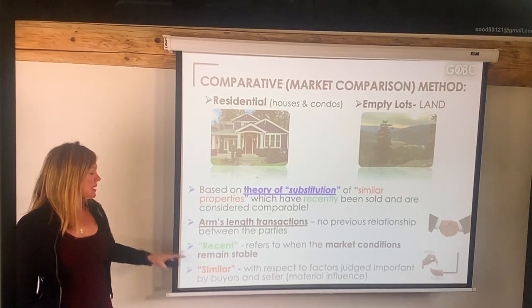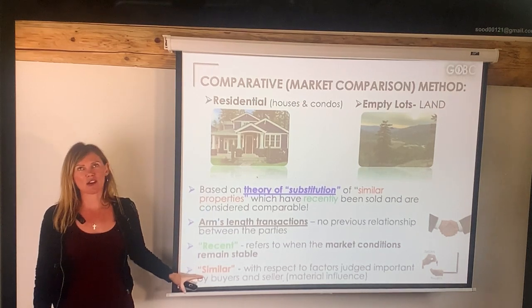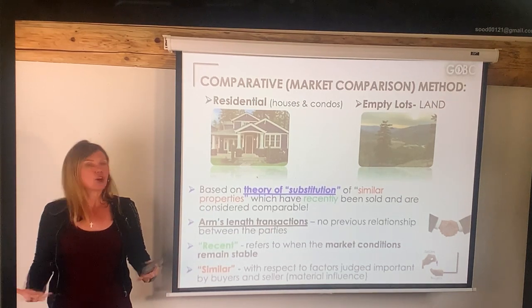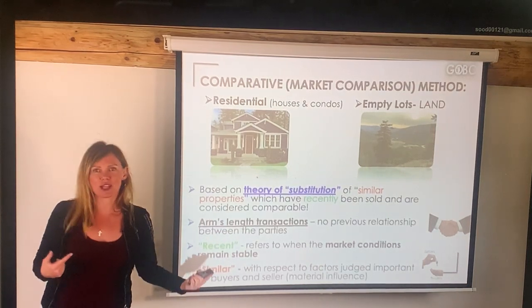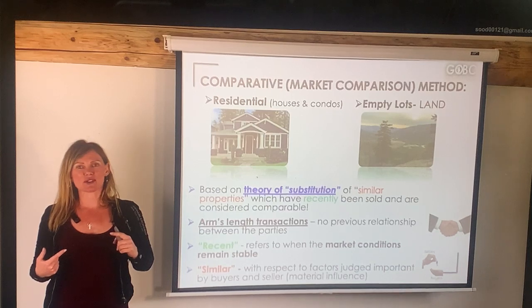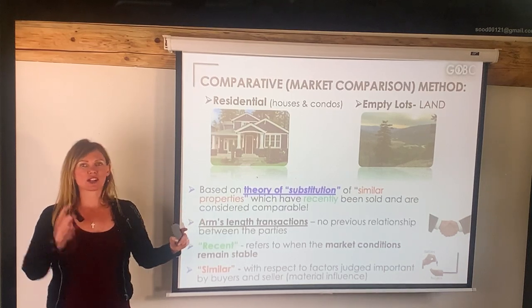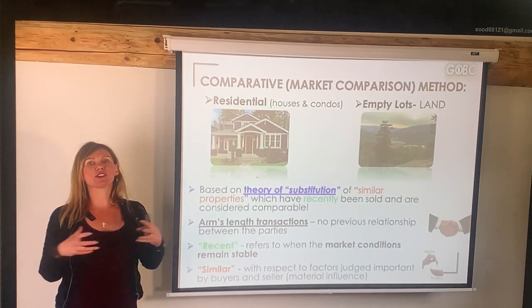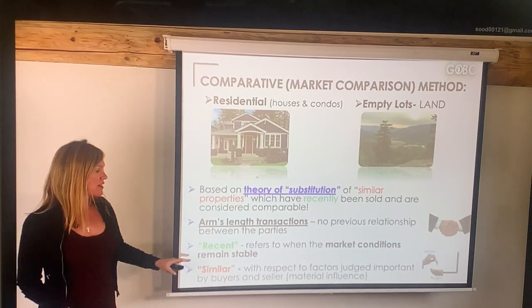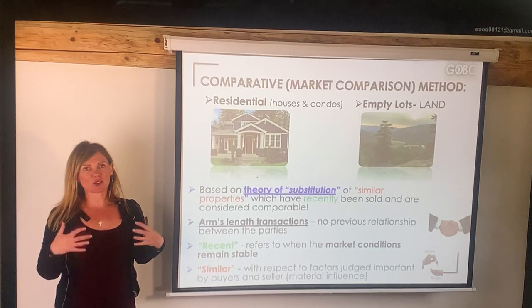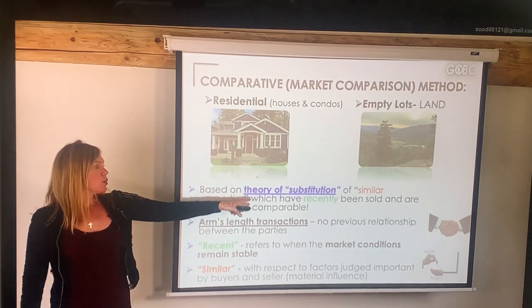Now, what's similar for the exam? Sometimes they will ask you for that definition by itself and say, what is similar? In respect to what? Who decides what's similar? Is that a real estate agent? Is that an appraiser? It's not your opinion. Who decides what's similar is your buyers and sellers. Those two parties are the ones who decide what's similar or not. So for the exam, if they ask you what's similar, it's with respect to factors judged by the buyers and the sellers. Okay? It's their influence. They're the ones who decide what's similar. Which have recently been sold.